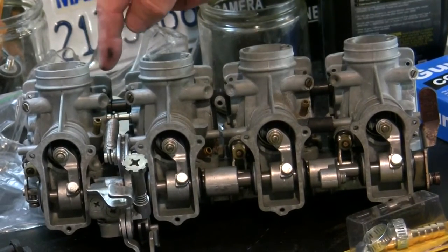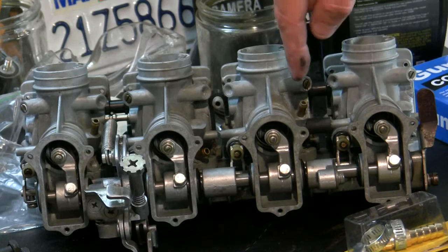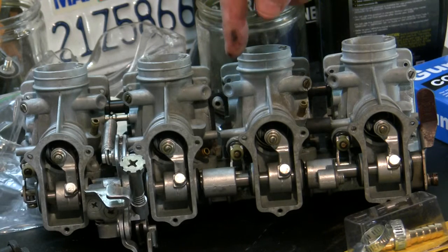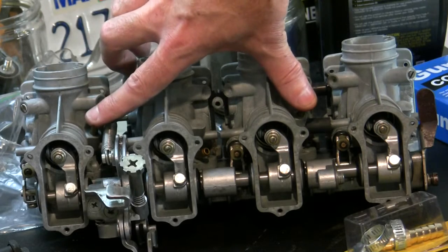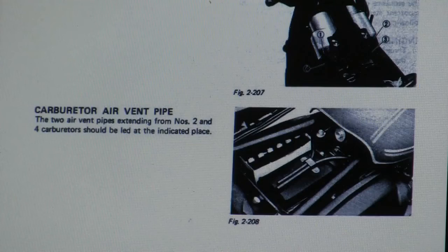This one, I'm sorry, let's see. Yeah, number 2, number 4. This is number 1. And it's here and here. And then this one heads off from number 3 to the petcock, fuel petcock valve. So these two, for whatever reason, are supposed to go up to the top of the air box and just terminate wide open like that. I don't get that. So they're supposed to be just sucking ambient air into number 2 and 4. Why?